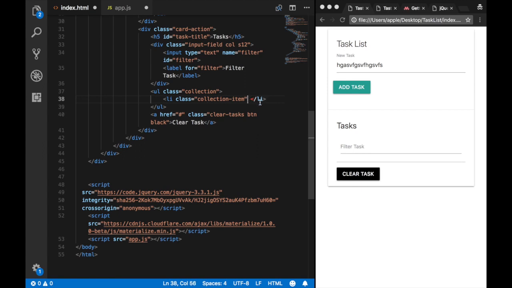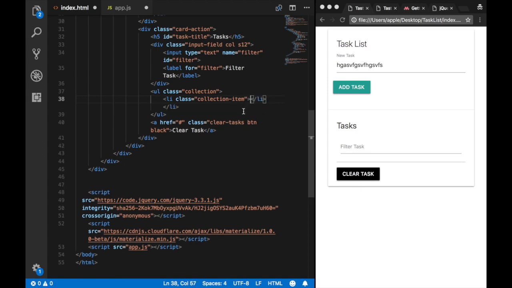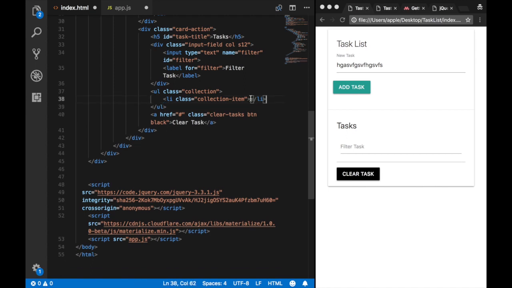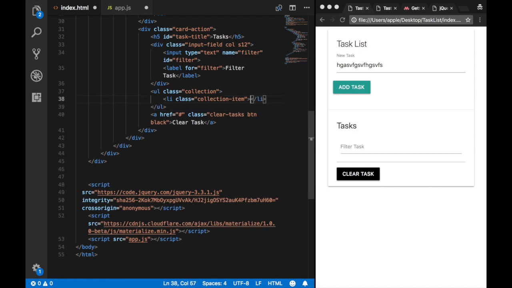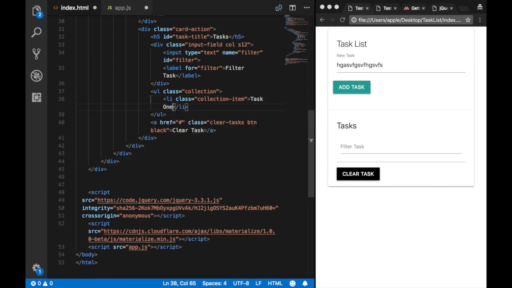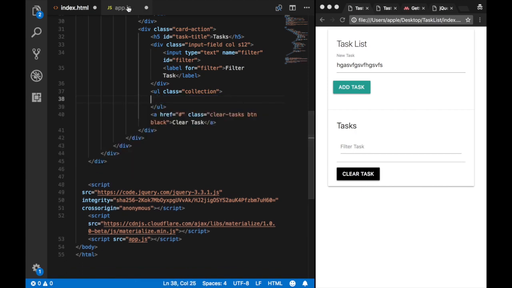Yeah, so we have this. We want to have something like task one, yeah, task one. So this is what we want to do now. Getting it. So this is how to do that.